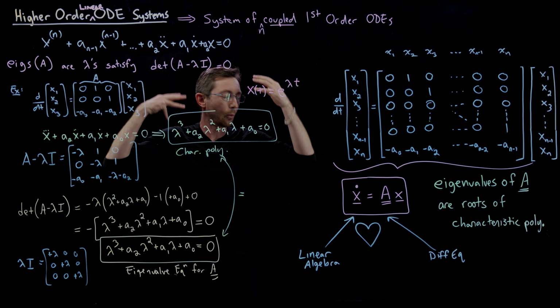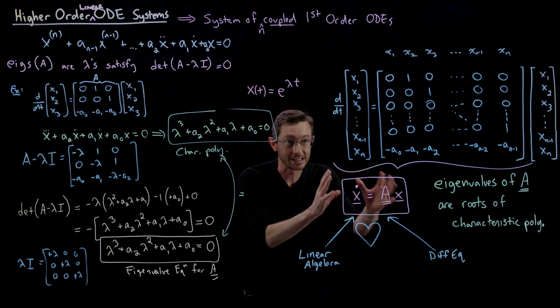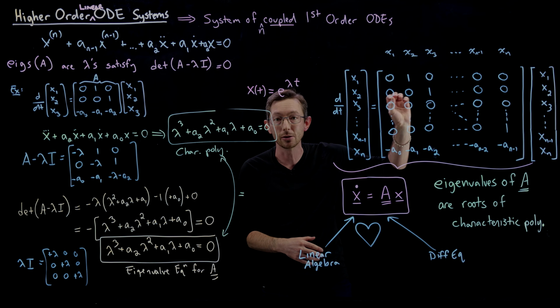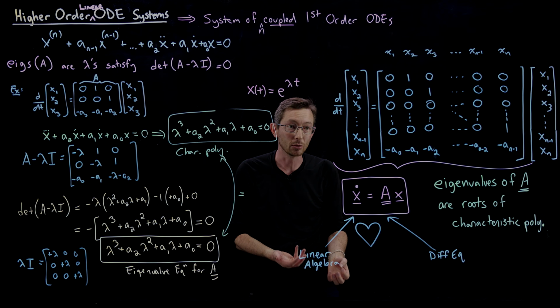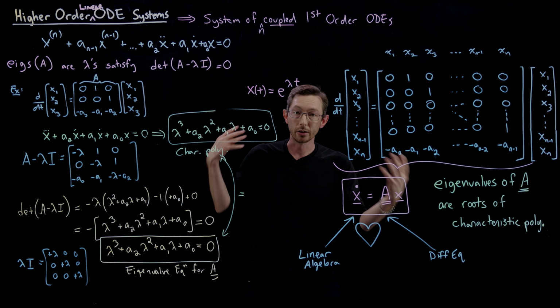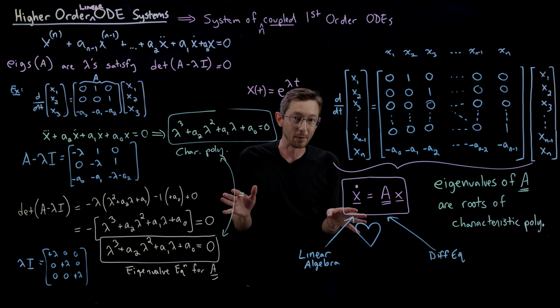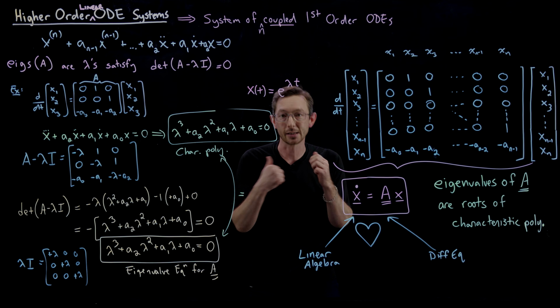So we're going to come back in force looking at this system of equations. What are the eigenvalues of A? What do the eigenvectors of A mean? How do we compute them? How do we solve this system using this math? This is kind of my favorite topic, and I'm very excited to walk you through it.